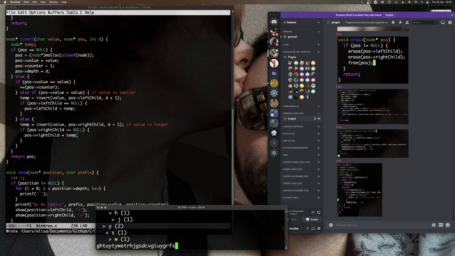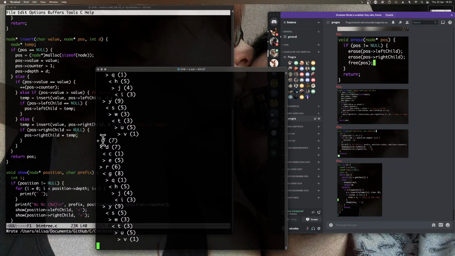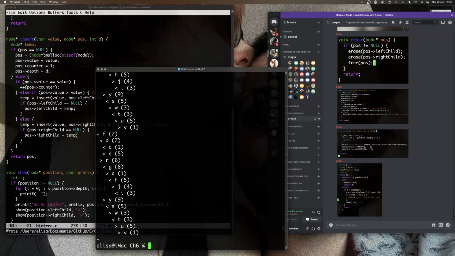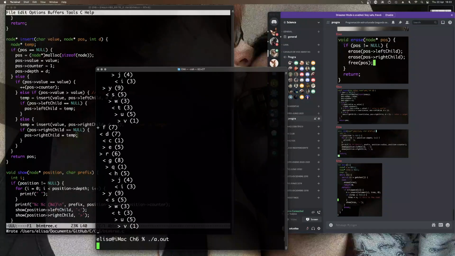I think I can actually add lots of things at once. Yes, I can. I have a mega tree. F's been added 7 times. Its left child is a D that's also been added 7 times. Its right child is an R that's been added 6 times. R itself has two children. Left child is J that's been added 8 times. The right child is a Y that's been added 9 times. And then I can erase the whole thing. It's actually kind of fun.